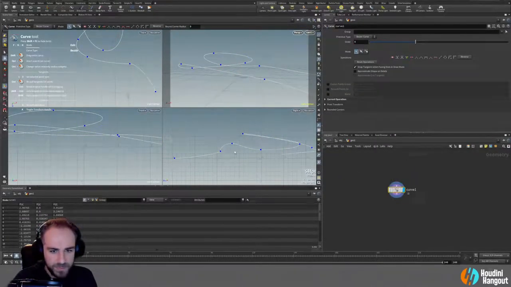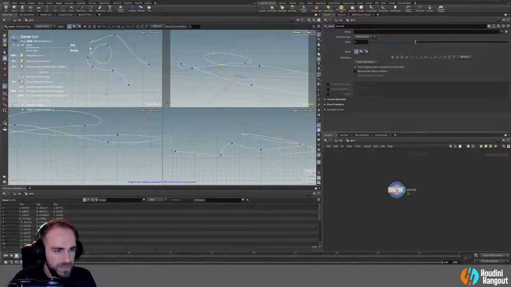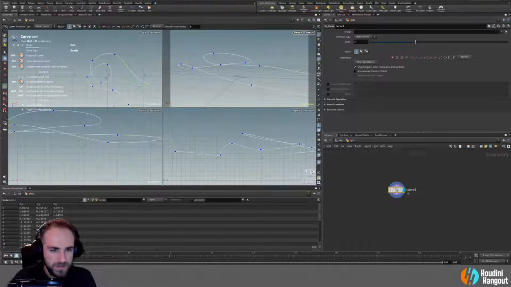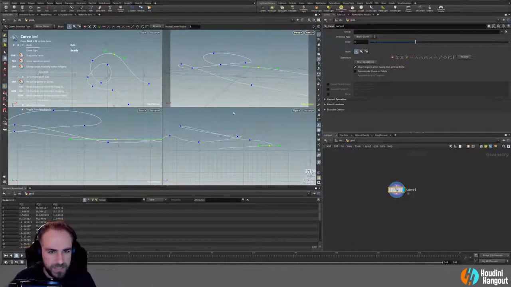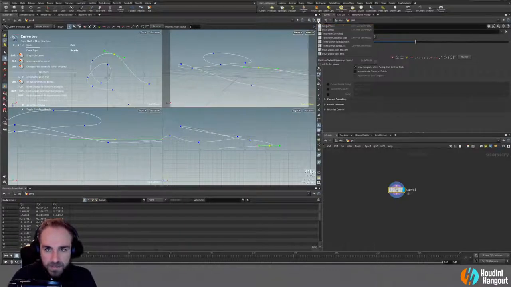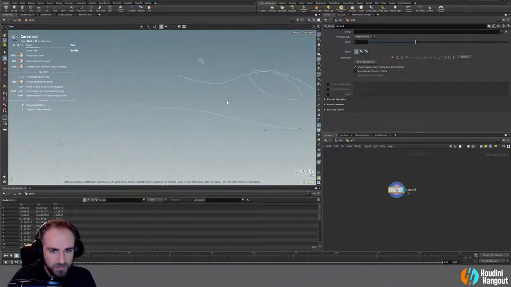All right, let me go back into here, use the curve tool, and I'm just going to tweak this just a little more. So I'm going to raise this one up a little bit just so we're not sitting directly on the ground plane. All right, so we've got a curve here, and that's kind of where this effect is going to take place, this little magical effect. Just tweak some of these a little bit, make sure they're nice and smooth. Okay. This back point, bring down just... No, I was going to say maybe a little more, but no, that's good. All right, that'll give us some area for that to work in. I'm going to go back to a single view here. Great. Got our curve path right there that we're going to have our little magical effect go around on. Should be good.